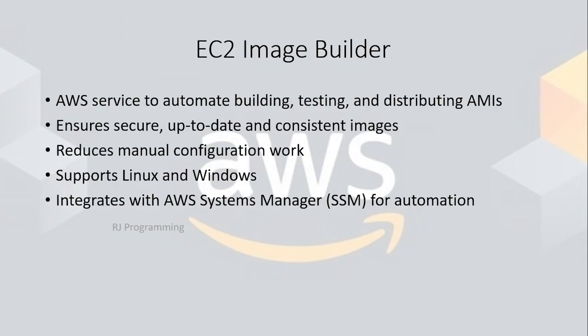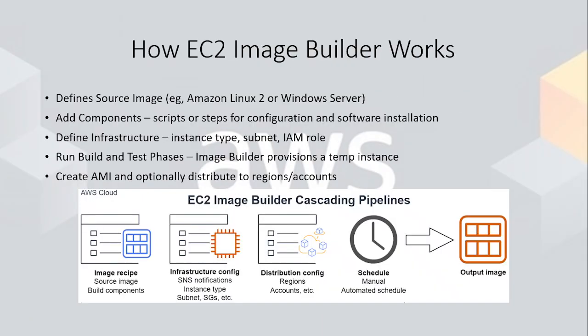It works for both Linux and Windows images, and because it integrates with AWS Systems Manager, you can automate updates, apply configuration, and even monitor logs seamlessly. In short, Image Builder gives you the control and repeatability you need for enterprise scale in image management. So let's look at how the process actually works.